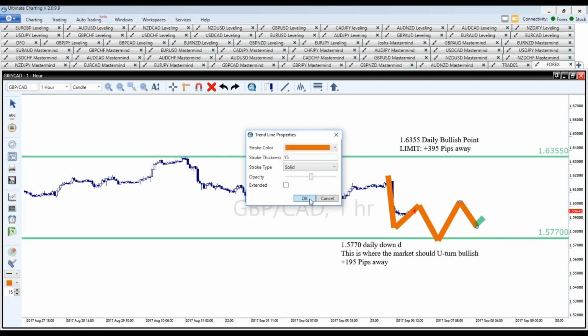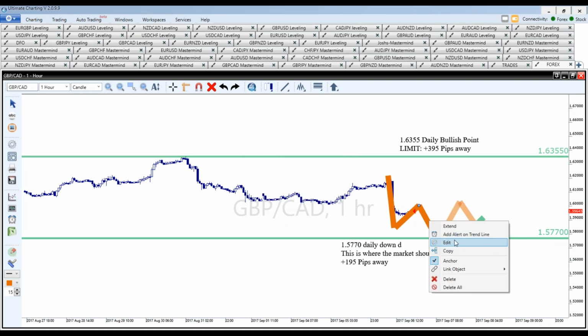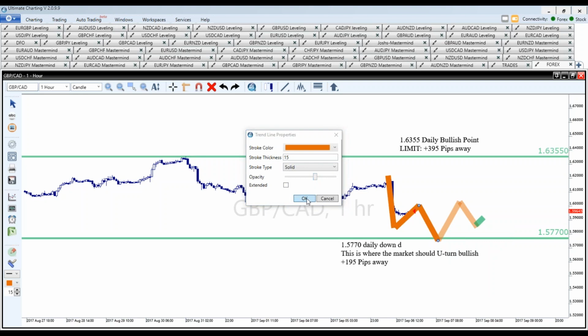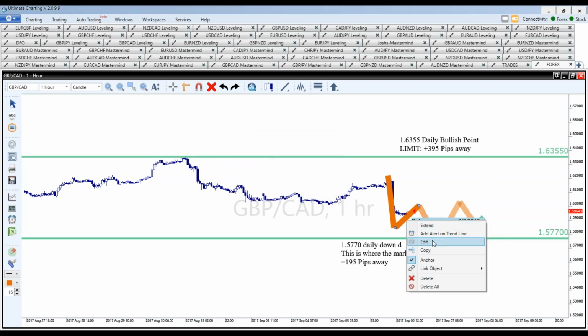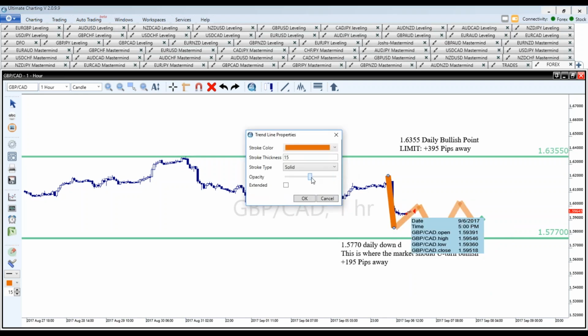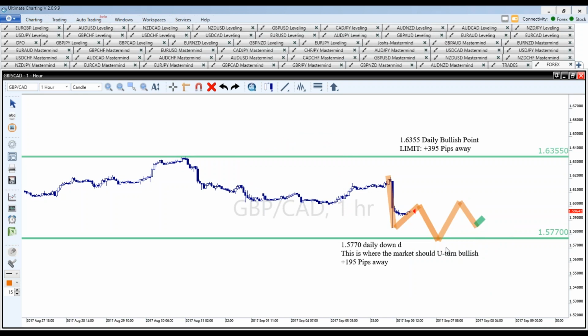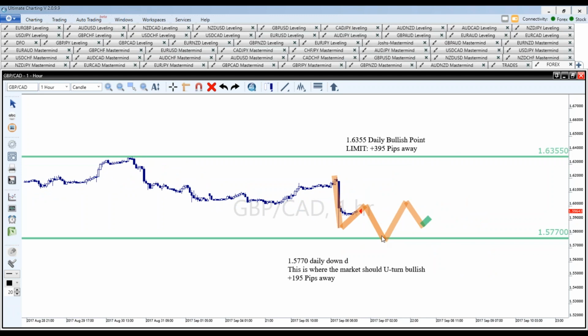It will be a large challenge to buy the market now without having your stop below 1.5770. If you buy the market now, you have no choice but to risk over 200 pips because you cannot pretend that this does not exist down here. It's more than likely going to get hit. No, I would not sell that. I would wait for it to be triggered and then the rally. You also have to remember too, Canada just increased their interest rates, so you're going to see a little bit of a follow through of strength anyways. So just keep that in mind.